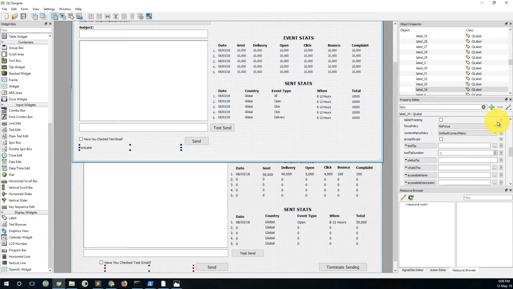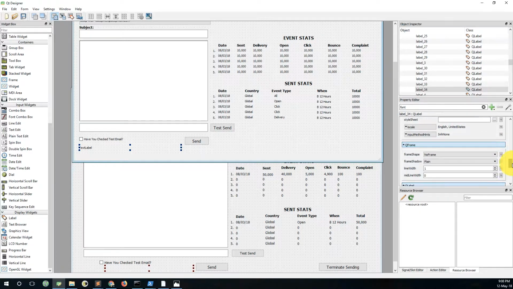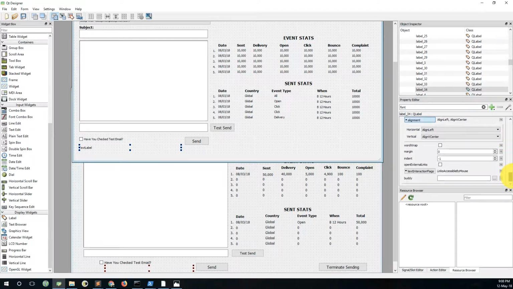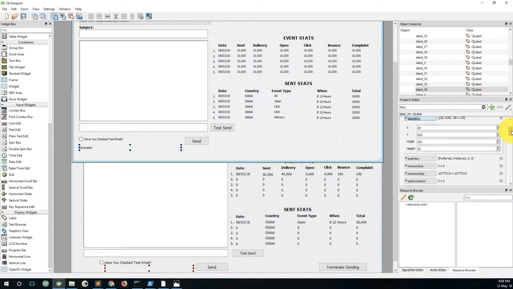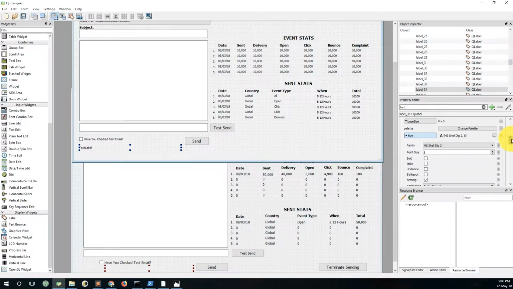And then we can make its font bold, and we can delete this font, and finally we can give the reference to this label as checkbox alert. Okay, checkbox alert.